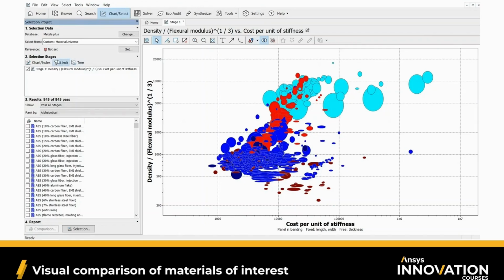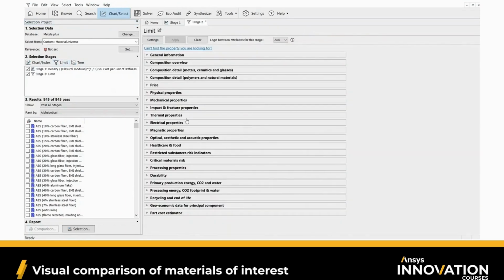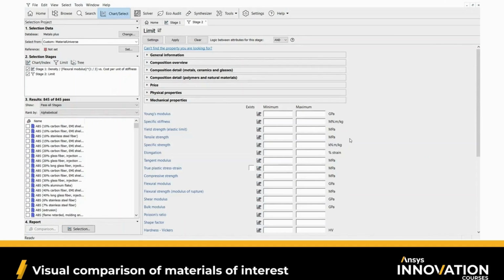So if I click on limit, you can see that we are presented with all the different categories of material properties. And if we have a minimum or a maximum for each of these, we are able to apply them here. And by doing so, we can narrow down our pool of materials that we are selecting from. So one of the constraints that we had was a minimum value for our yield strength, which was 305.